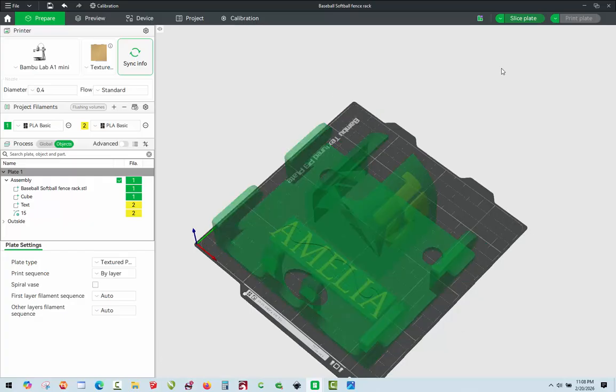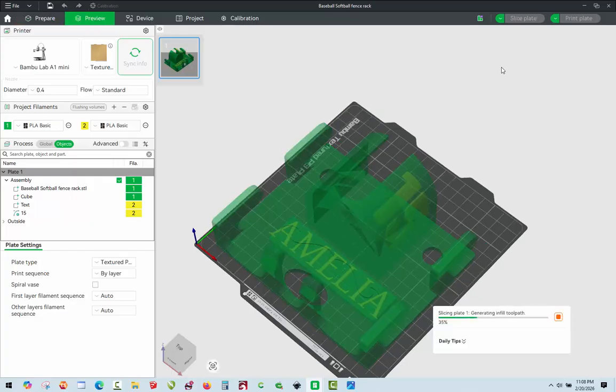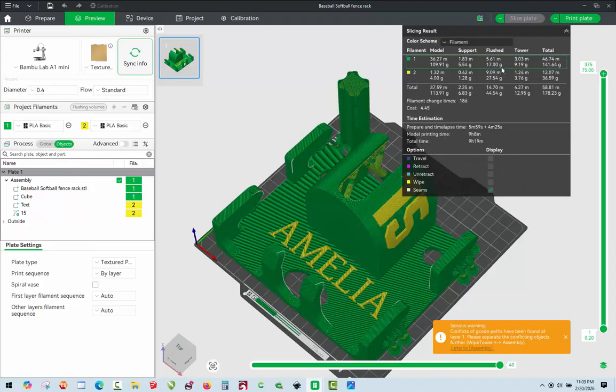Now if we go ahead and slice this one last time, just to prove to you that it will slice properly. Oh, one other point to make is in Bambu Studio, it's a great tool to apply SVGs to a surface. So like if we had a 3D model of a hoodie, we could add our logo to the contour of the hoodie, rounded shapes like we just did. That's all well and good, but where Bambu Studio lets us down is if we had a multicolored one, right? That's where the problem is.